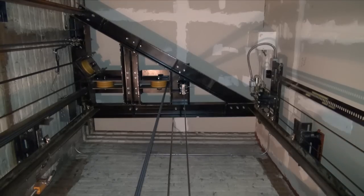Well, anyway, I hope you enjoyed this detailed look at a ThyssenKrupp Isis elevator. With that being said, that'll be it. Now it's still picture time.